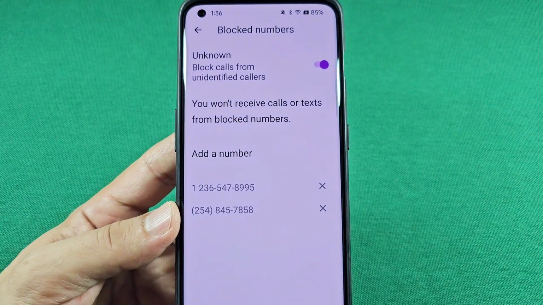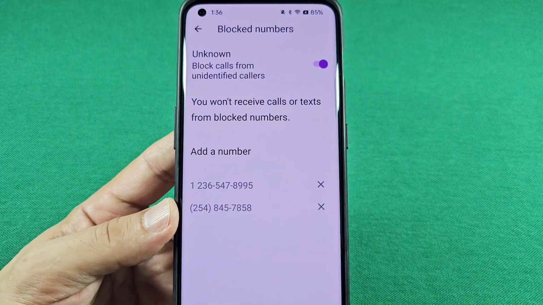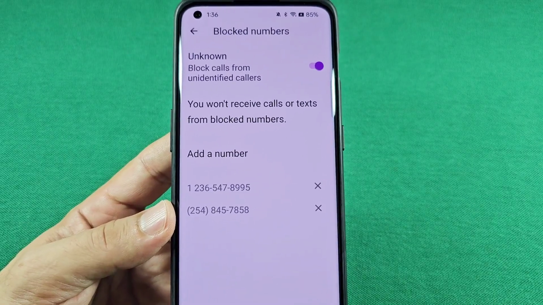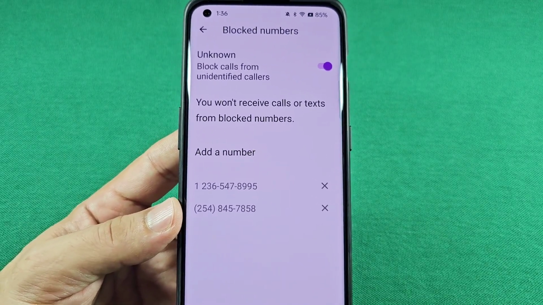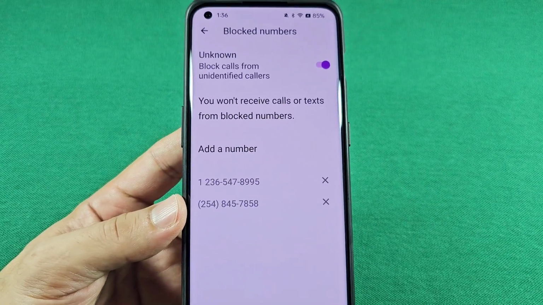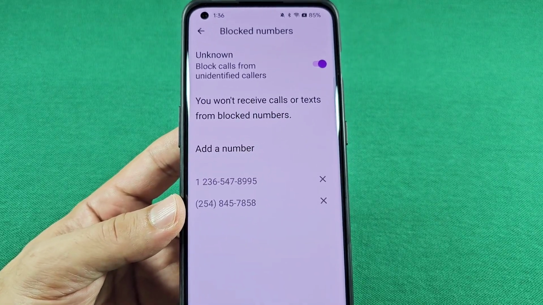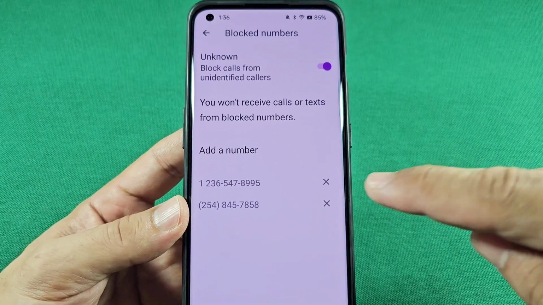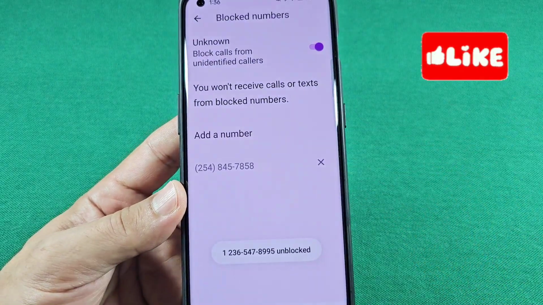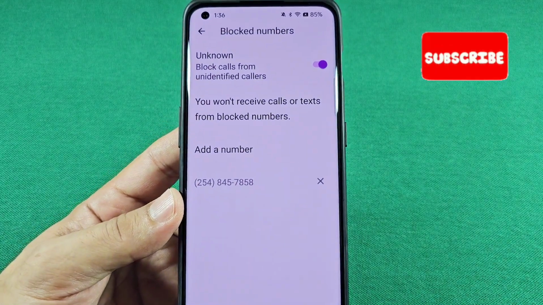So you can now go into the recent calls section, find all those people who are unknown, private, or possibly scammers that have been calling you and are still calling you, and input that number there so you can actually block it off. And of course, if you found out later on that that was your grandmother or your grandfather calling you, then you can come back here and tap on the X to remove that number that was blocked, all right? And you can repeat this if you need to, okay?